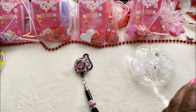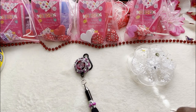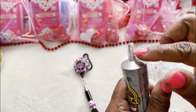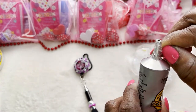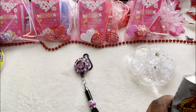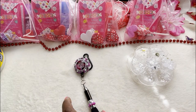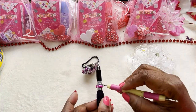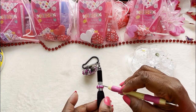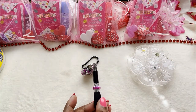Look, let me show y'all how you can tell if you haven't put the top on. Now, I'm going to have to get my stuff I use. See right there? I don't let it run out. That's a no-no. And see, it's hard when it comes off. But I get it off in just a minute. So don't talk about my Gorilla Glue. Don't talk about it.